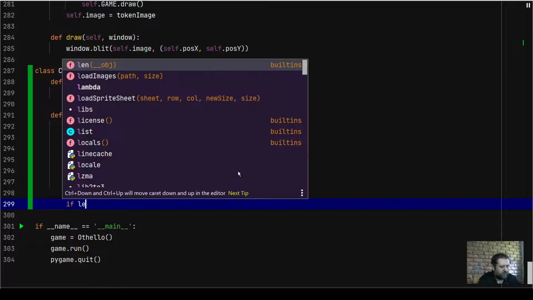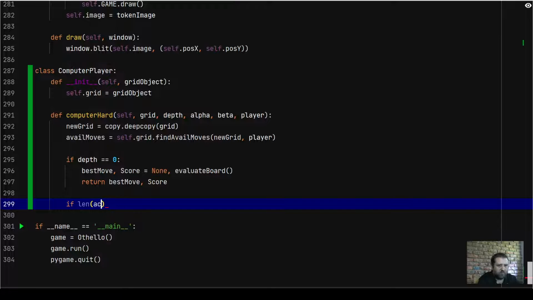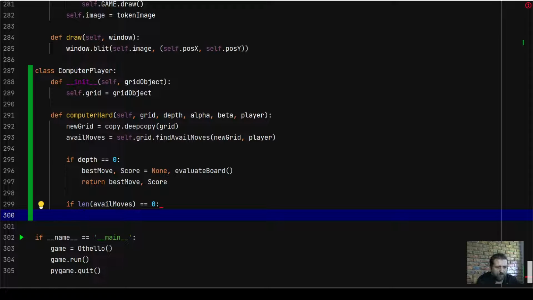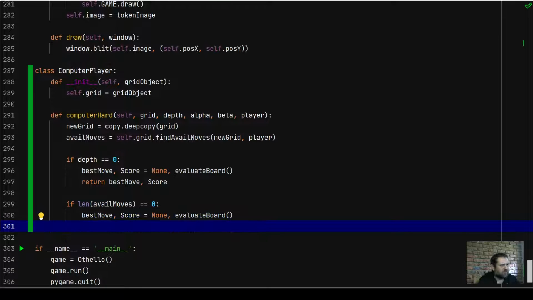Then we also need to check the available moves. If there are no more moves available, then we've also reached the end of the search algorithm. So we need to do the same evaluation, which I'm going to copy paste here.